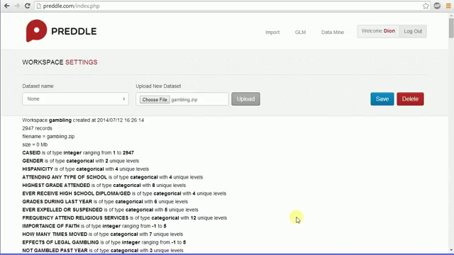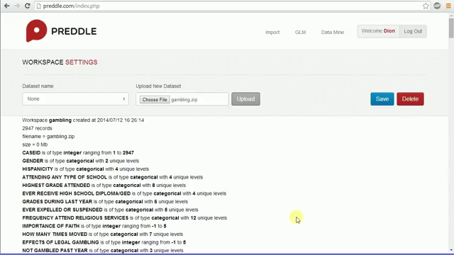Different data types allow different treatment in Preddle. Notably, text fields cannot be modeled as continuous factors, only categorical. Integer and decimal variables can be modeled as categorical, but it just requires a couple of extra steps to band them, which we'll see.